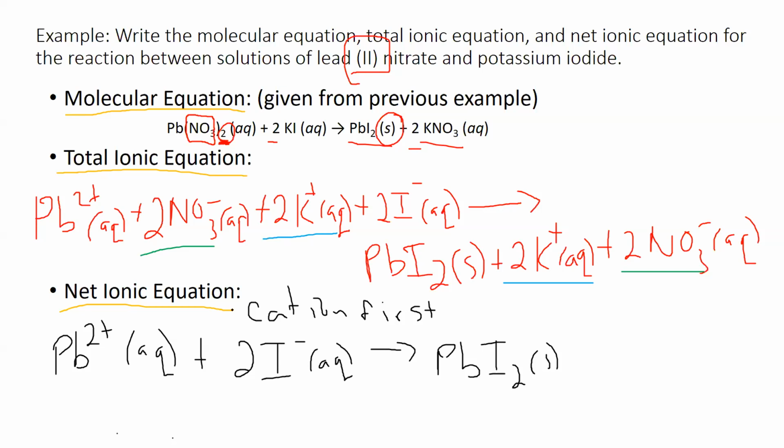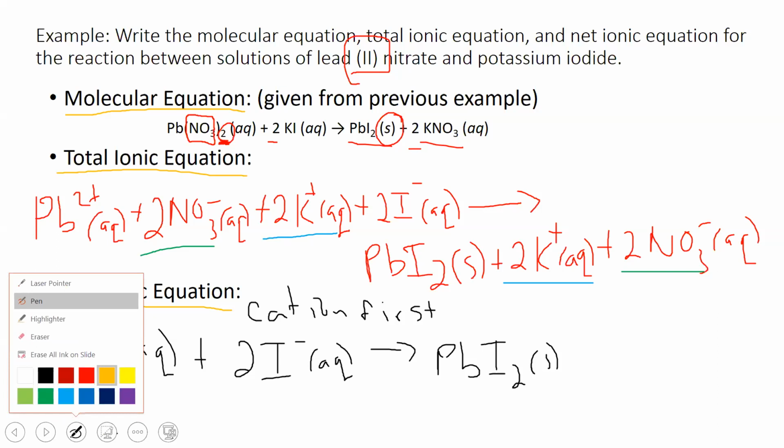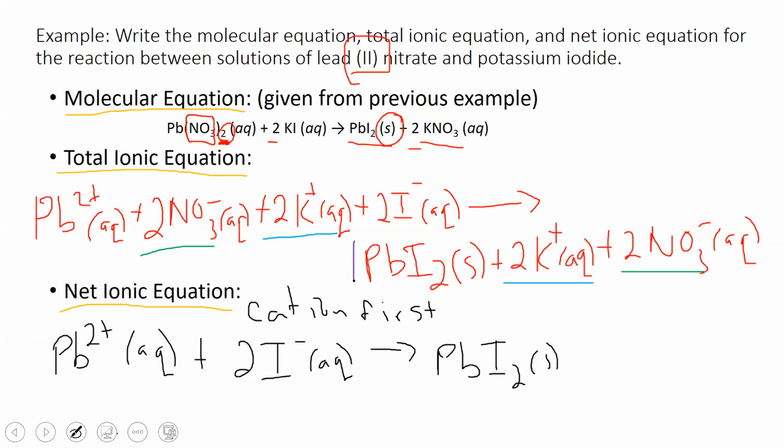Yeah, that's the same thing that I did, just sort of the opposite order. But yeah, that works also. In fact, that's how I identified the spectator ions in the first place, right? So if we go here and say, okay, here's my lead iodide. That's my solid. That's the thing I'm creating, which means that my iodide and lead are the things that are going to be involved in the actual reaction, and everything else is a spectator ion. Yeah, that's essentially the same thing. So the order doesn't really matter. Doing it that way shows you know what's going on. So yeah, that's totally fine. Cool.